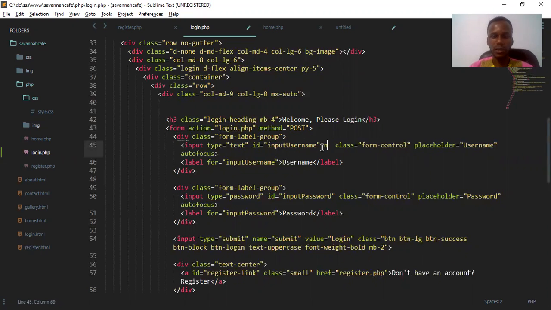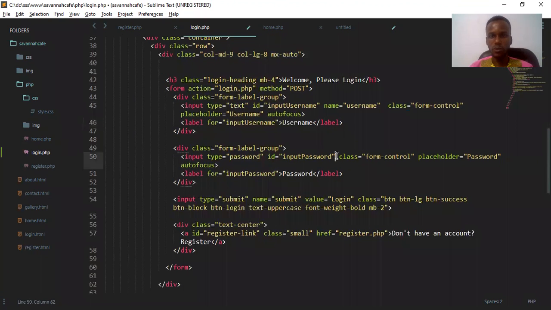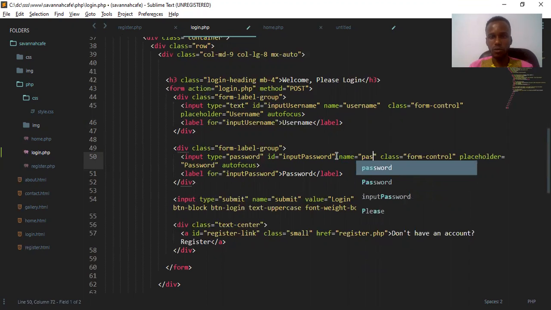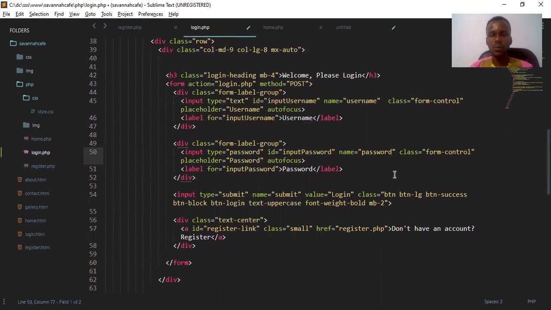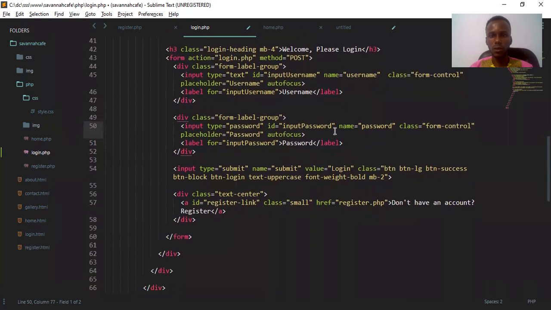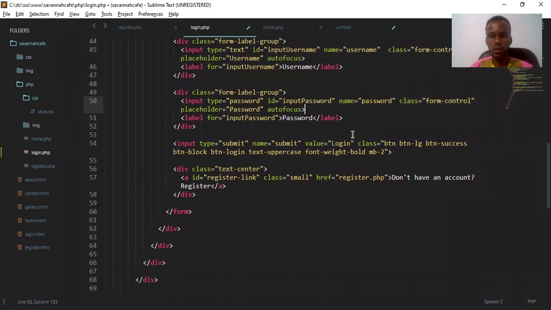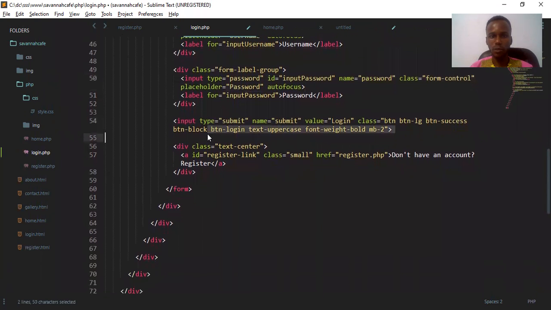Then we need to add the name attribute. Since we are making use of username, say username. This attribute is very important so as to know what to submit to the database. Now we have the name and the password. Then we have an input.